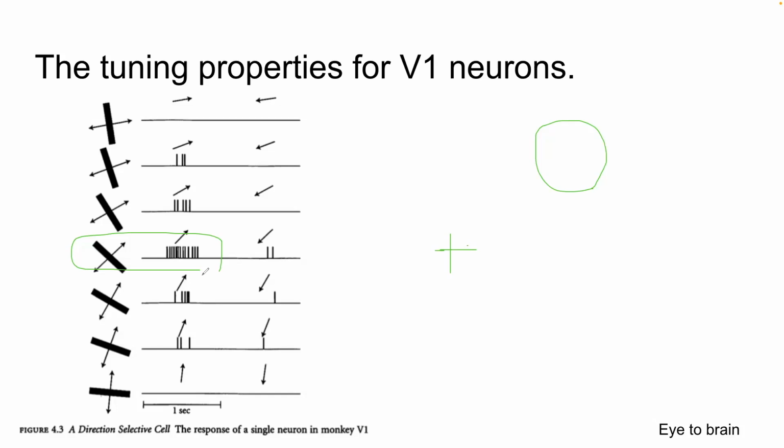Does it mean that only direction of movement could make the V1 neurons fire? This V1 neuron, yes. Another V1 neuron may be, and that's a really good question, sensitive only to orientation, or may like only very slow motion or very fast motion. All sorts of different properties can be found.